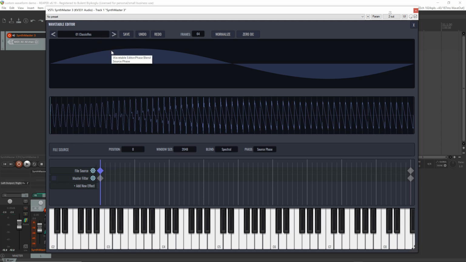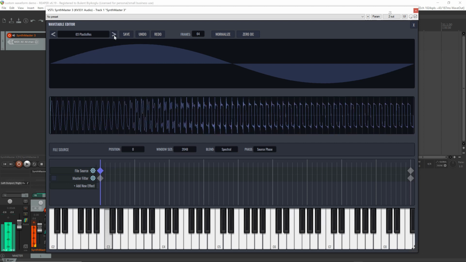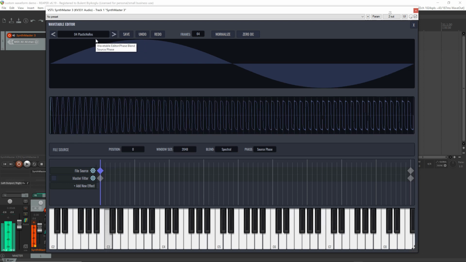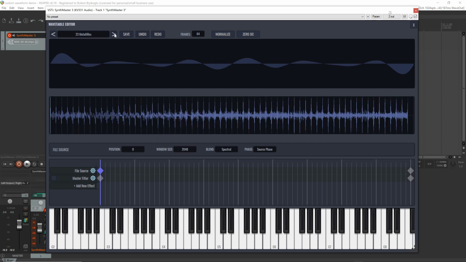I can use these arrow keys. Yeah, we have really interesting wavetables here. Let's continue.